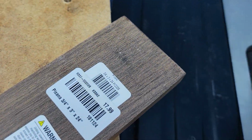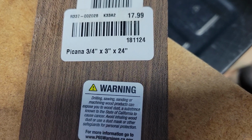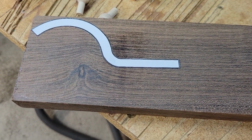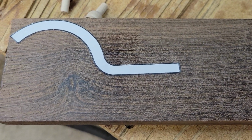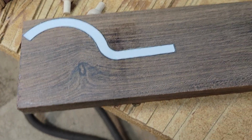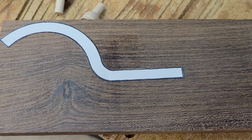And that piece of wood, I haven't worked with this wood before, but there it is. Pecan. It'd be 3/4 thick. Kind of has a nice, feels pretty hard, pretty straight grain. So hopefully it'll be a tough wood and hold up to as thin as it's going to be. You know, I'm going to put those on each side.